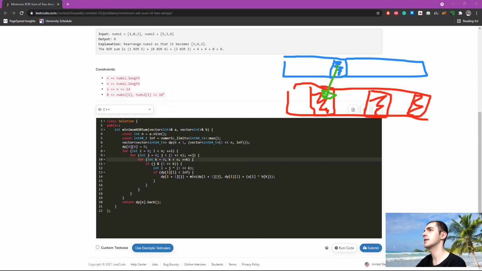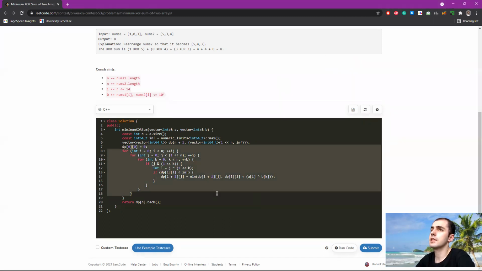Let's try this pair, okay? Then you actually already know the answer for this prefix and everything that remains from the mask. So in our case, what remains from the mask is L. The fact that we pair this guy with this guy is K. We check that K is actually in the mask, and then we just take minimums and minimums and minimums. That's how it works.